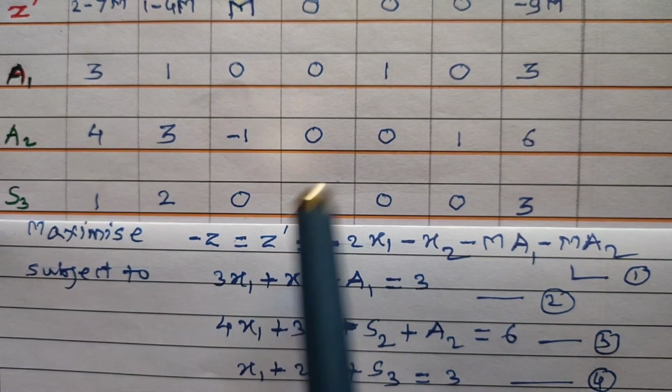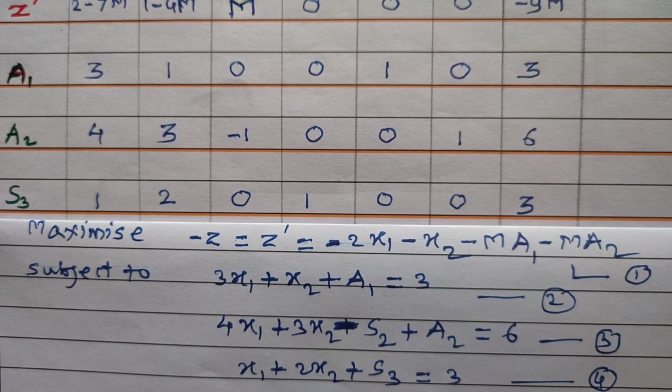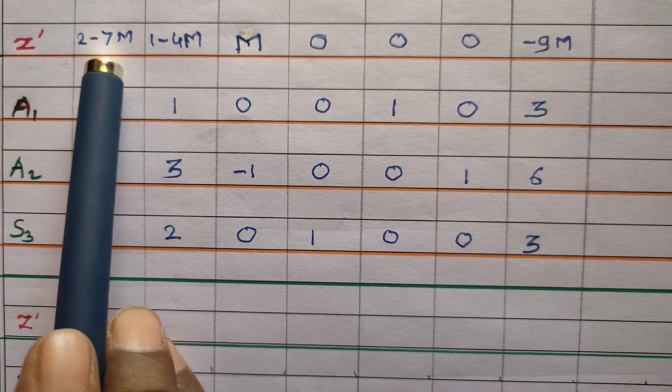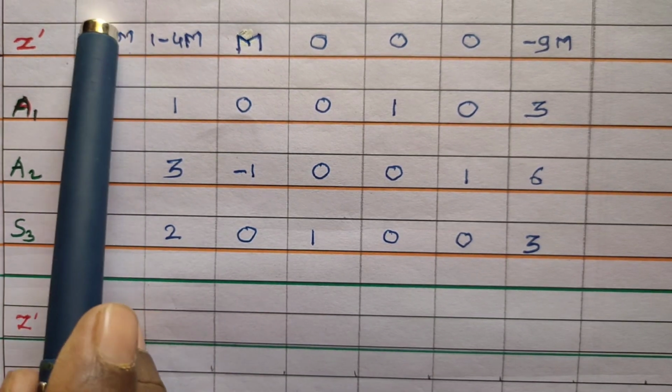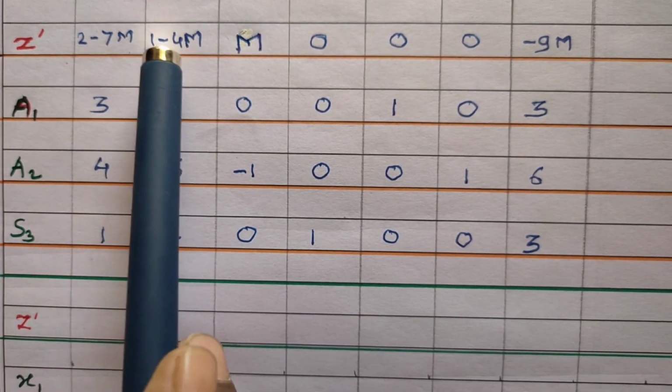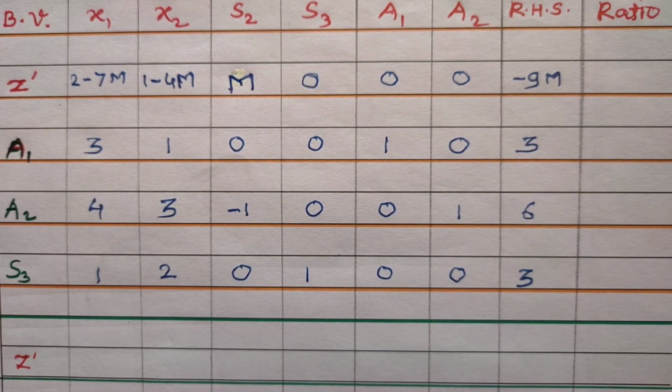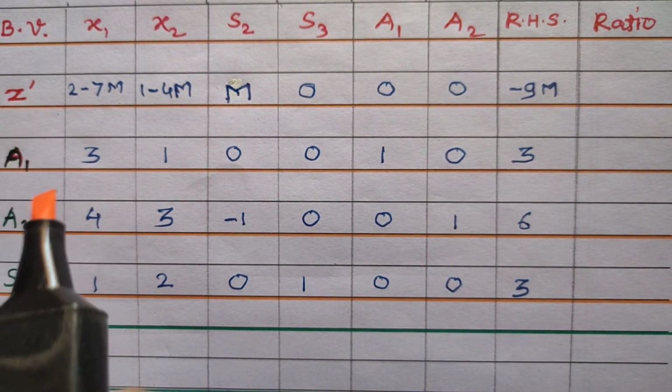In this way, this is the first table, or we can say the 0th iteration. Okay, from this row we have to find the most negative number. This is the most negative number as compared to the remaining, and this appears in the x1 column, so the x1 column becomes the key column. We can represent it by highlighting this.